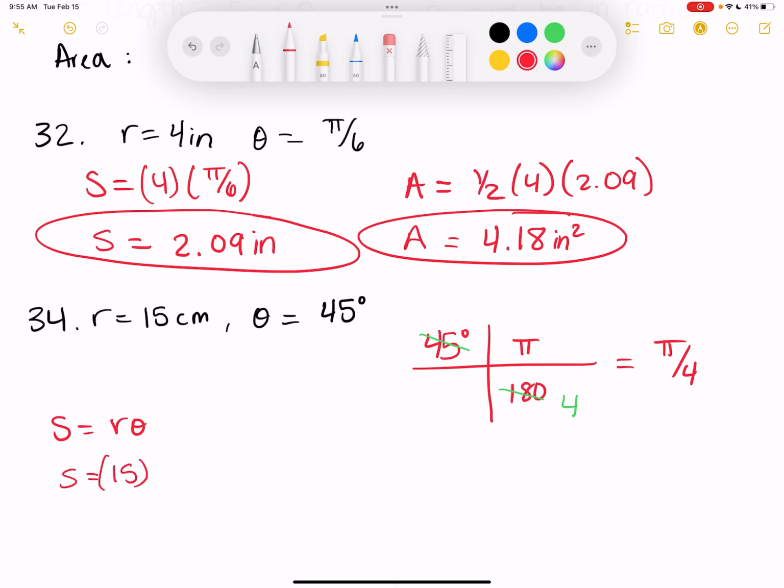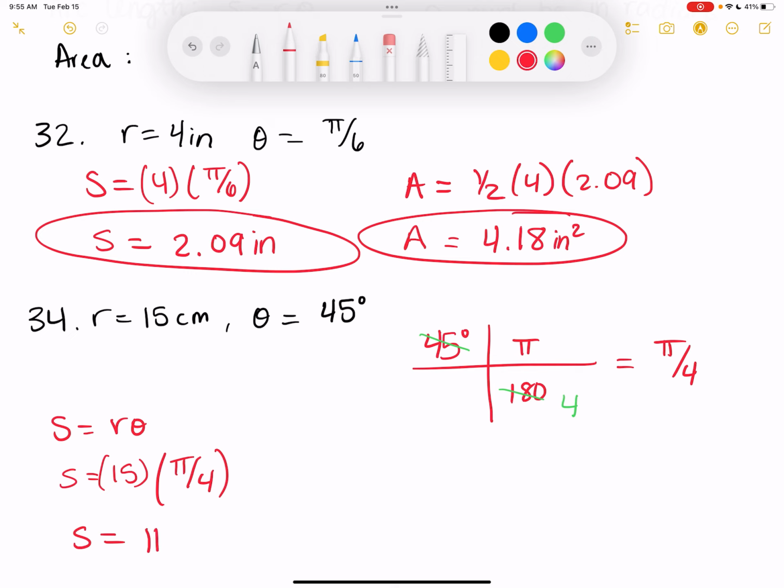Now make sure, it's funny, sometimes I have people make the conversion and then still put the degrees in. Pi over 4 degrees. Like they'll put the 45 in even though they just found pi over 4. That would be a very, very small amount of degrees. In general, if you don't say the word degrees, we're talking about radians.